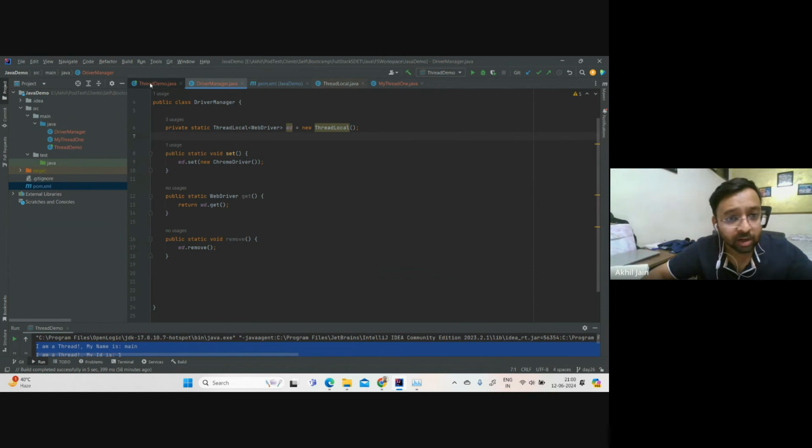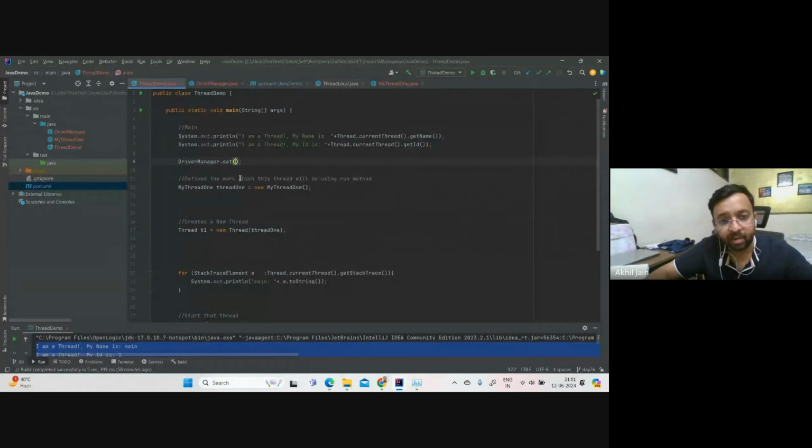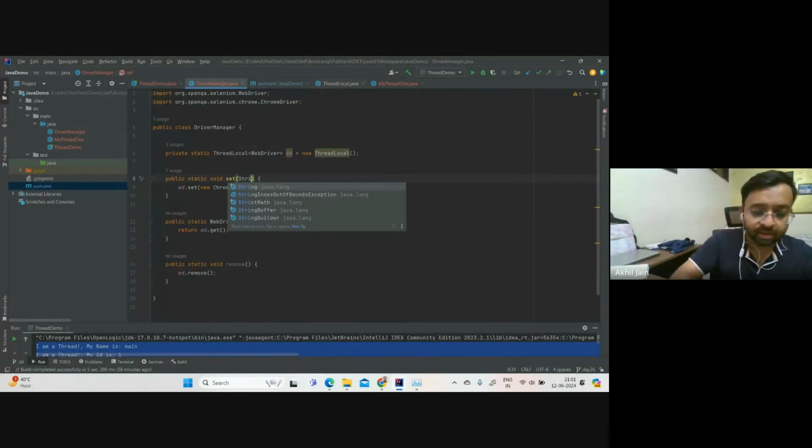So let's go here. We have already designed this. You can see this is only one class, and it has all three methods: set, get, and remove. And ThreadLocal is only one. What I'm going to do over here is change this a bit. I will ask the user to provide me a browser name.